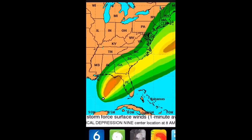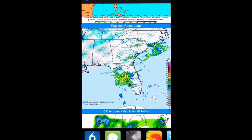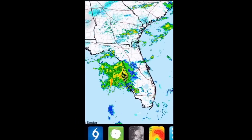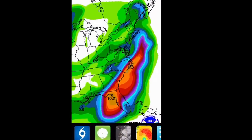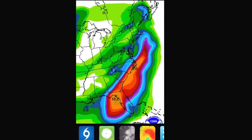The chance of tropical storm force winds is about 50 to 60% across the Gulf Coast of Florida. Looking at the radar, the initial surge of moisture is coming into the west-central part of Florida, and that will continue. We could see that rain go all the way up the east coast, and these rainfall estimates will likely be nudged towards the west with time.